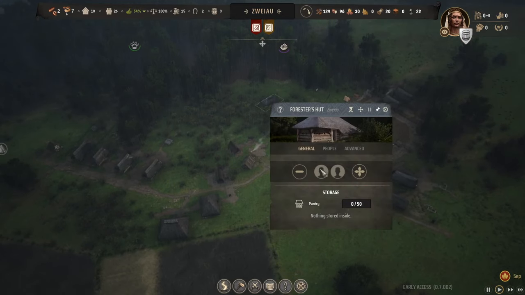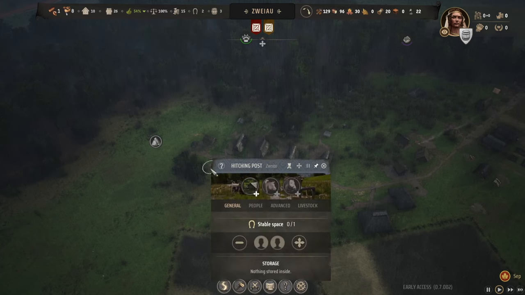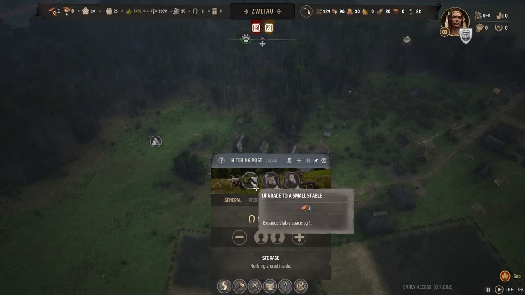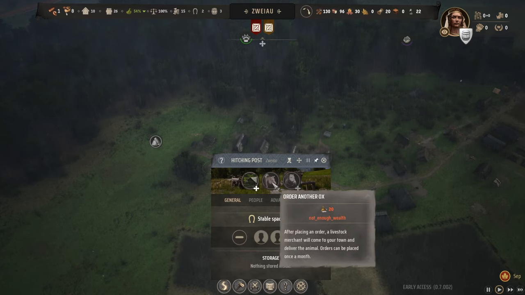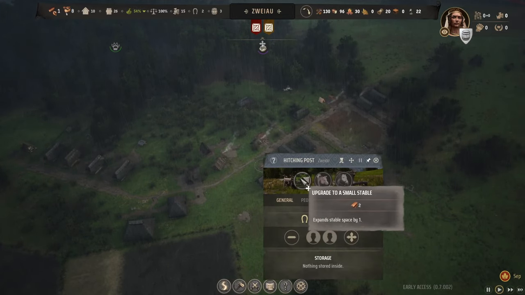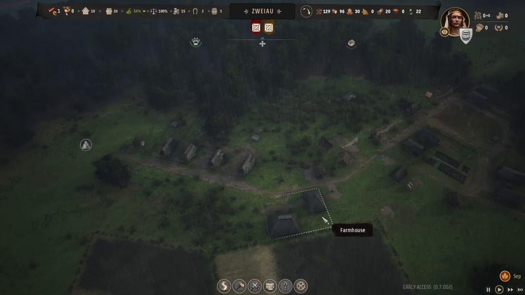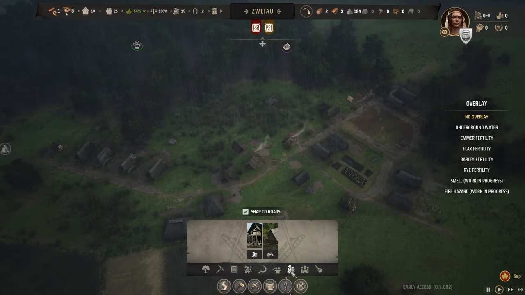So I think I can put them in the forester. Get some forestry going back. How have I got planks? I mean, I can upgrade it to a small stable, but what good does that do me? What good does it do me? Because I can't afford... Because I need to build a trading post. Wait, is that not what I was doing? Yes, I need to get 4 wood.